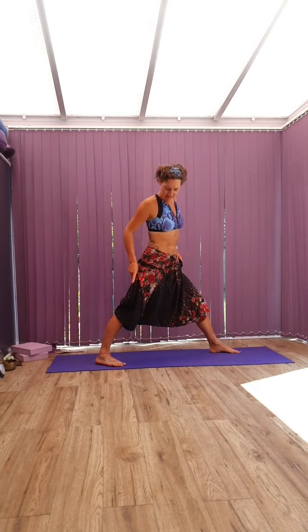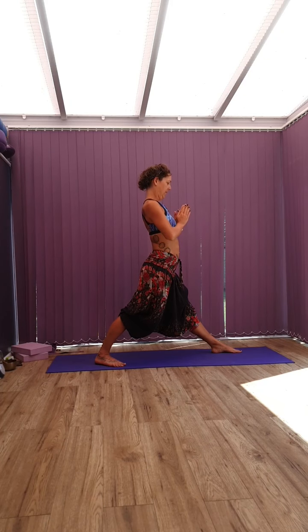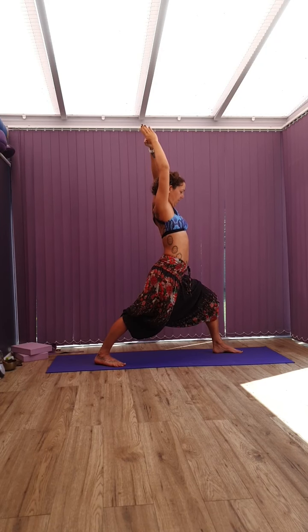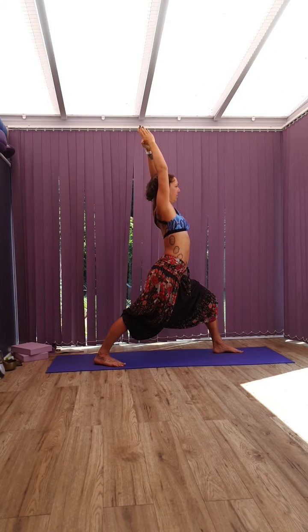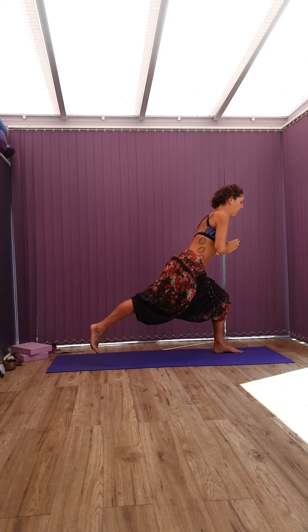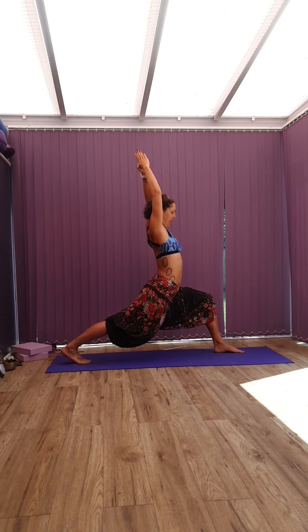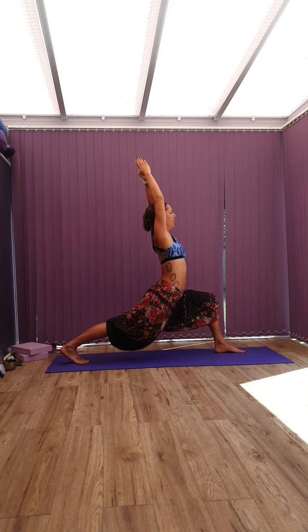So starting off with our back foot at a slight angle, turning our hips to the front. Hands at the heart. Inhale as we come up. Exhale, bending that front leg. And breathe. Lovely. Then up onto our tiptoes. Inhaling the arms up. Exhale as we bend that front leg. Really trying to drop the hips down as much as we can. Breathing here.